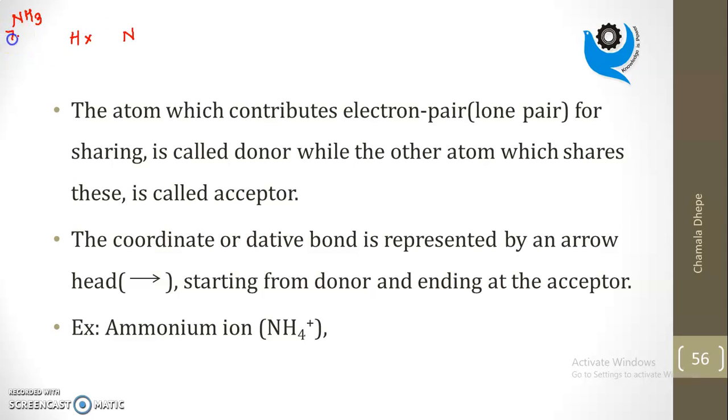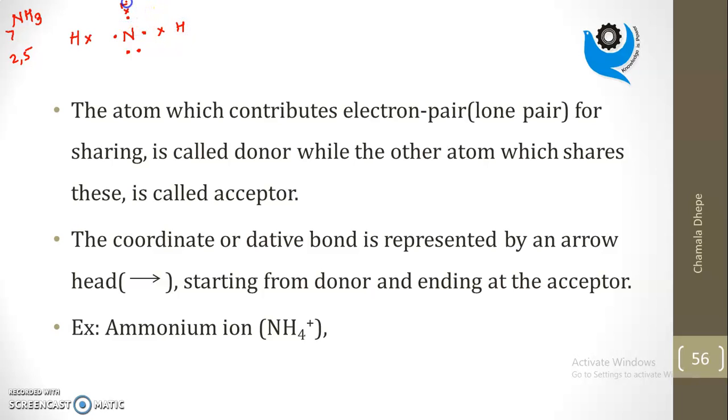In the center nitrogen is there. Nitrogen atomic number is 7, so its electronic configuration is 2, 5. So in the last orbit 5 electrons are there, and the electrons of this nitrogen I am going to show like this, with dot marks, and here is one dot. So 3 hydrogens are there, one is here, one is here, and another is here.